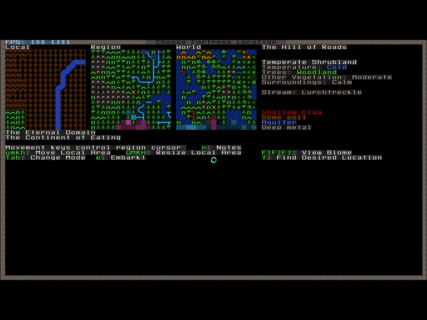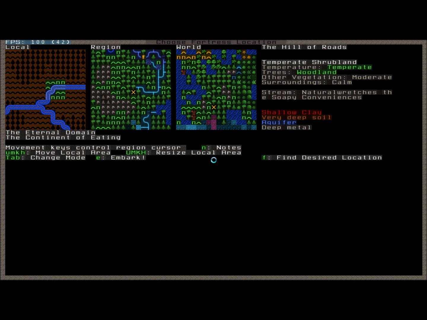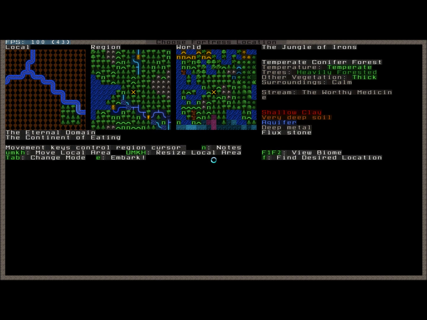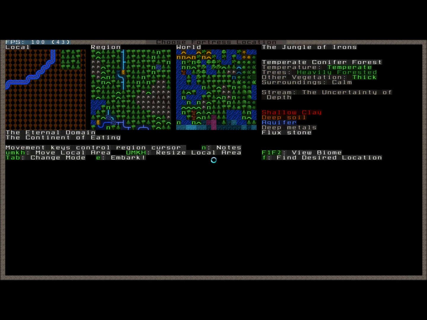I tend to go nearer the mountains, personally, because they're dwarves and they like mountains. I like to have a river as well, so that means the dwarves can fish, and because they fish, they have a steady supply of meat incoming. But for the moment, let's have a look around and see what we can find. We can actually let the computer do this for us by pressing F, and then we choose from a selection what we want. We're not going to do that. I'm just going to go through the map with you.